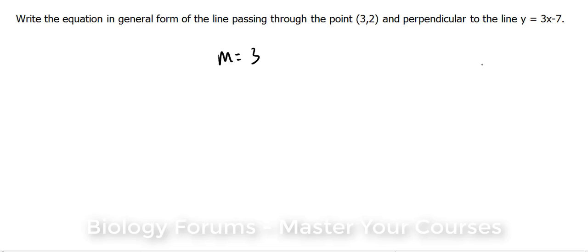So what I mean is that the new slope, let's call the new slope m1, will be negative 1 over your original slope m. Therefore, your new slope will be negative 1 over 3. So we successfully found the slope of our new line.